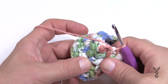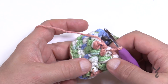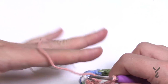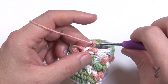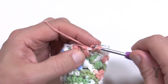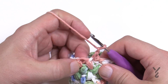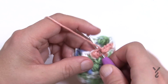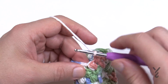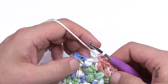If you remember, we did a single crochet, chain 1, and we skipped 1, and then we have another single crochet where it suspends this bean stitch. Well, we're going to do the same thing, but we're going to do it on this side. So you're going to chain up 1, and in the same one that you did the join, I want you to single crochet. Now I want you to chain 1 and go to the next gapping space and single crochet. Then chain 1, go to the next gapping space, and you're creating the same look on this side of the bean stitch.